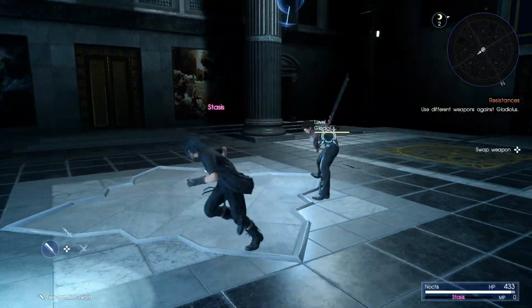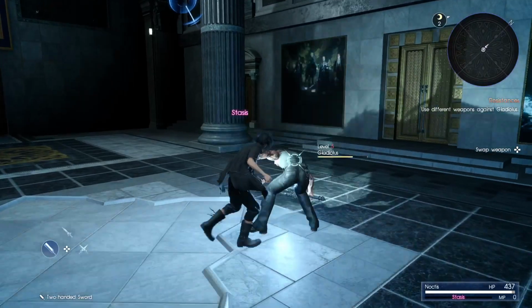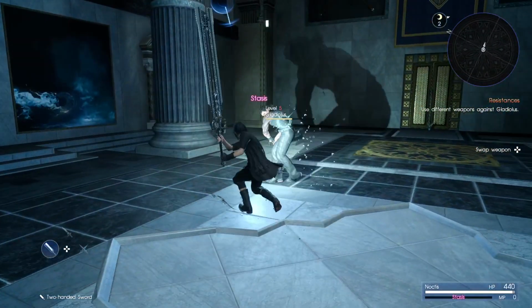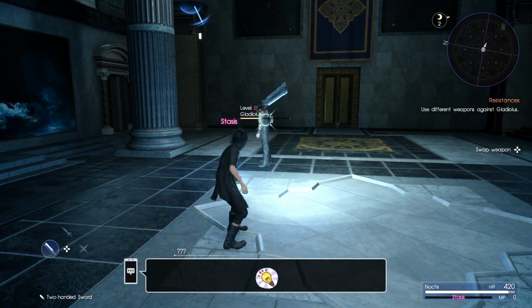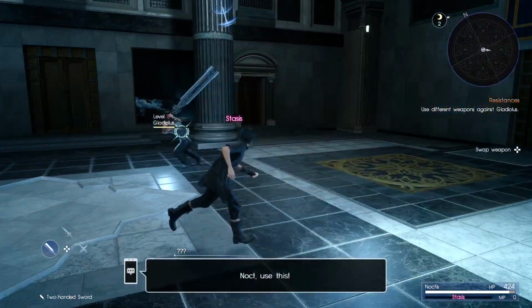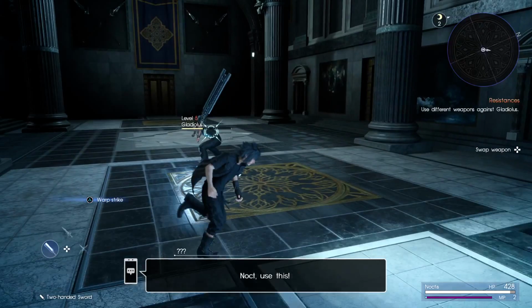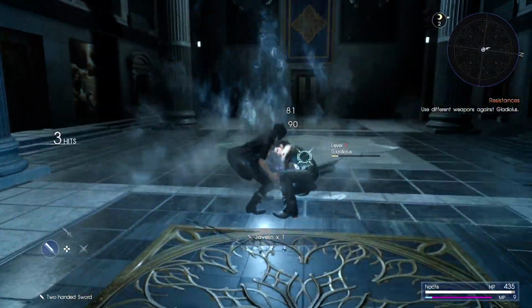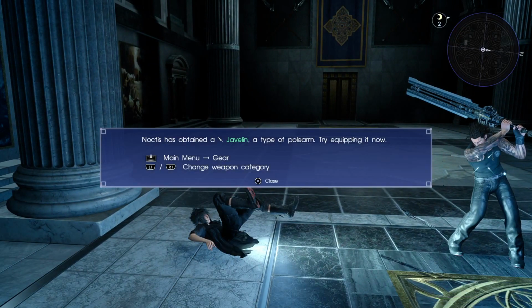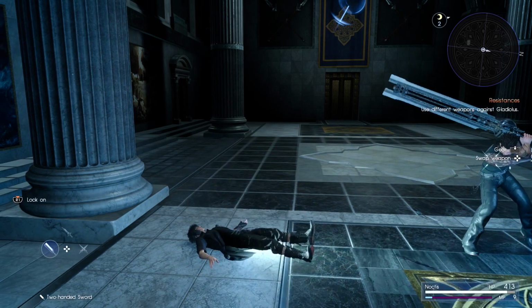Oh, that was good. Oops. I should have... stasis! Too aggressive. Noctis has obtained a javelin, a type of polearm. Try equipping it now. Okay. Got it.